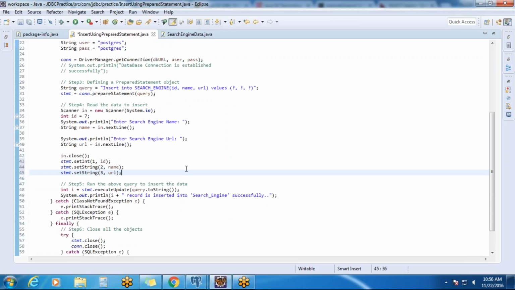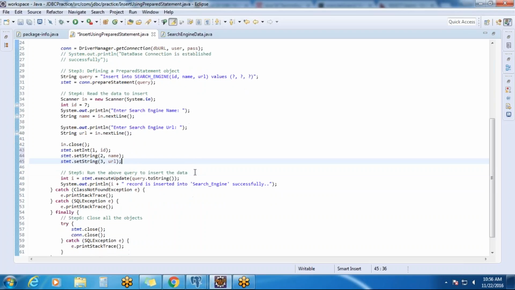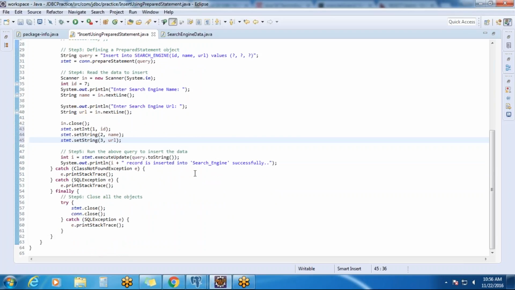And now at step 5, I have to process my query. Right, so already my query object is the pre-compiled element, so I need not pass it to the execute update. On line number 48, you can remove the parameter to that execute update.